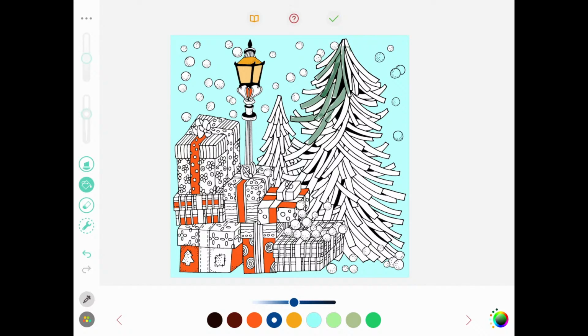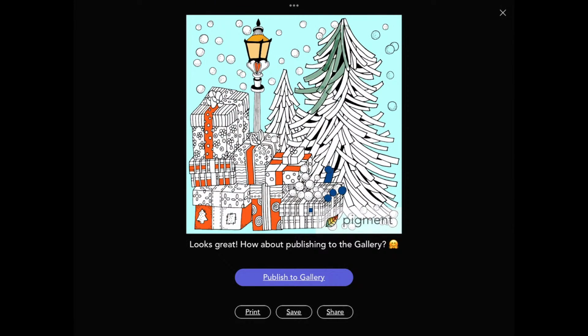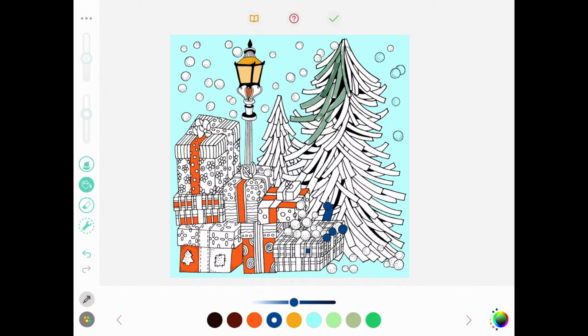Okay. Well, I could see how this could be fun for the short term, but I have a feeling that they put the free ones in, no, publish to gallery, just to get you to try some of the other ones. No, I don't want to share. I don't want to do that. No, I don't want to do that. I'm just going to go find the X, and I'm going to go on frostbite. Nope. Oh, desert. Oh, let's go there. Well, what's going on? I just want to change the colors. All right, maybe there.